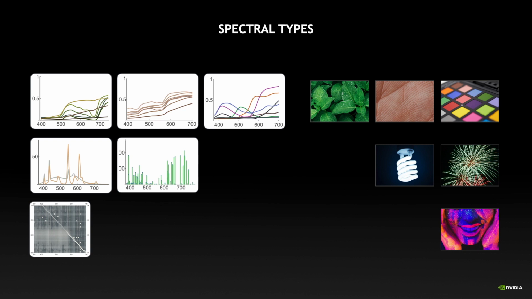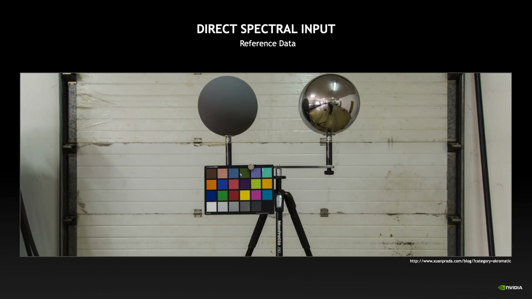So the first job for us is now to get that kind of data into a renderer. The easiest thing is, of course, to measure something real-world that you have. You tabulate it, you store it, and you're done. The disadvantage of this is that the color of your object will be constant. And while this is okay for reference objects like Macbeth color charts or these gray balls you can see in movie productions, it is normally not what you would need in content creation. Fun fact, apparently the Macbeth color chart changed in 2014. So when you have one, you should take care that you get the reference values for the one you have and not the other one.